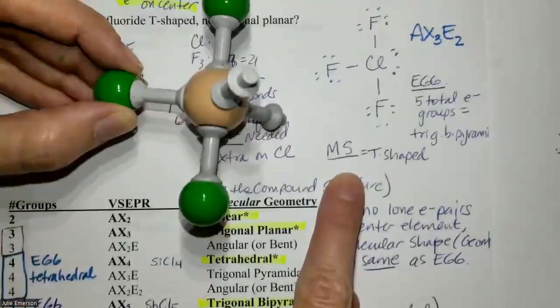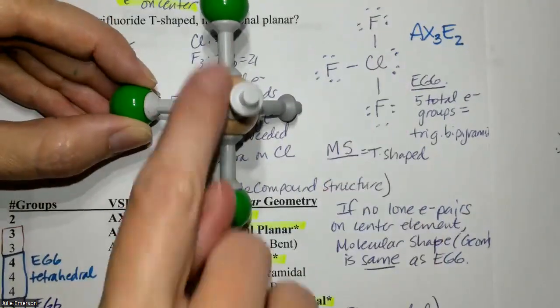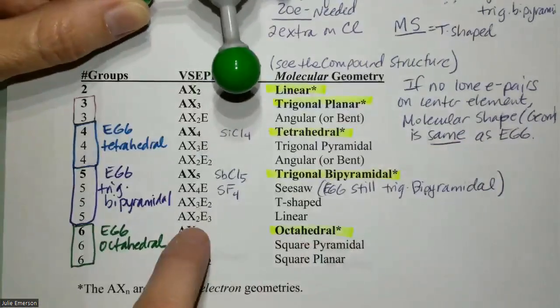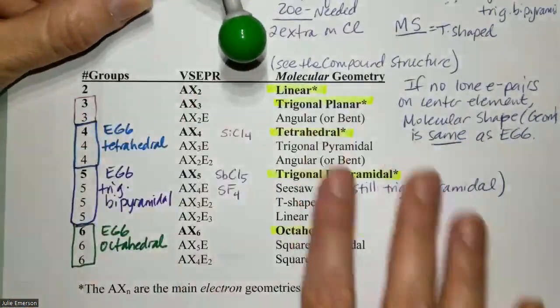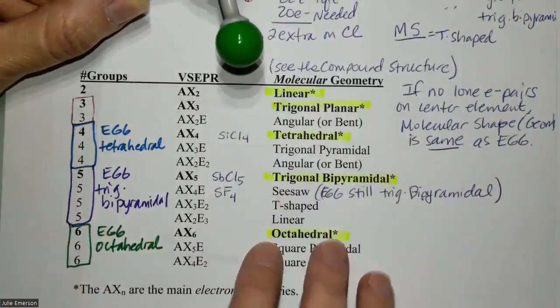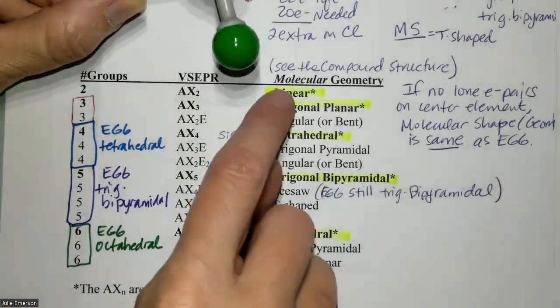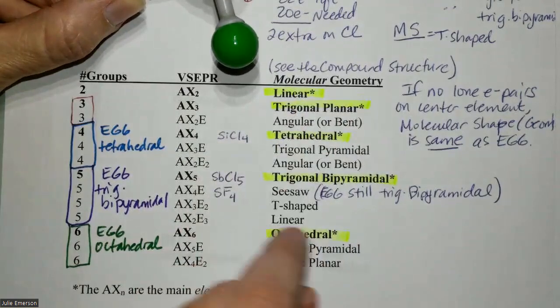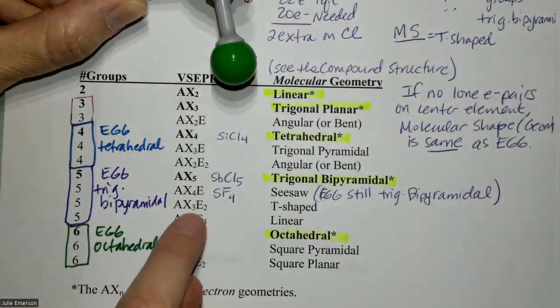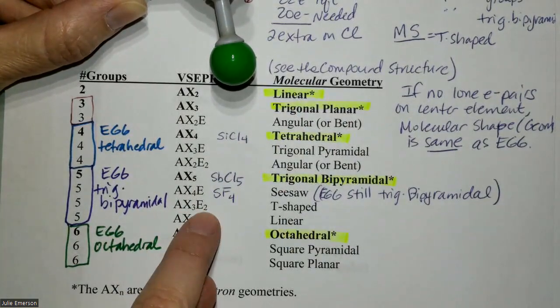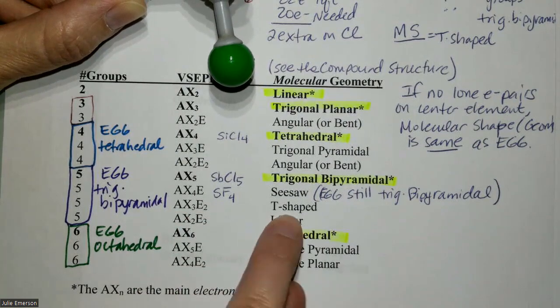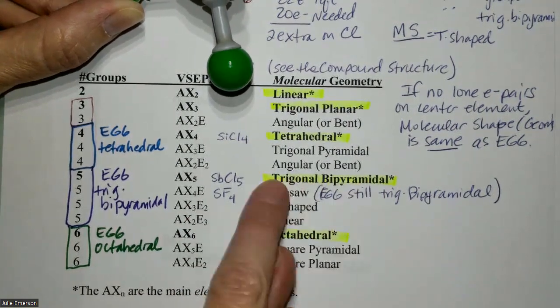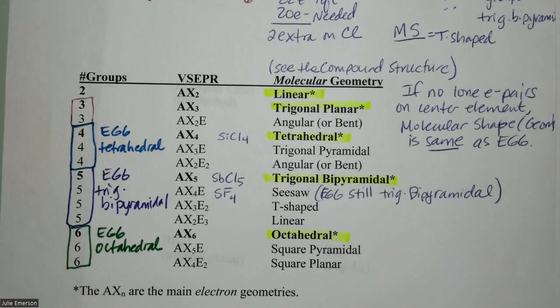The molecular shape, understanding that this is T-shaped, like I had to memorize that. I don't think you need to. So I'll give you this chart, but the highlighted portions will be omitted. So you'll be able to get the molecular shape, no problem. AX3E2 is called T-shaped, but I'm going to need you to know it's because it's in the trigonal bipyramidal family.